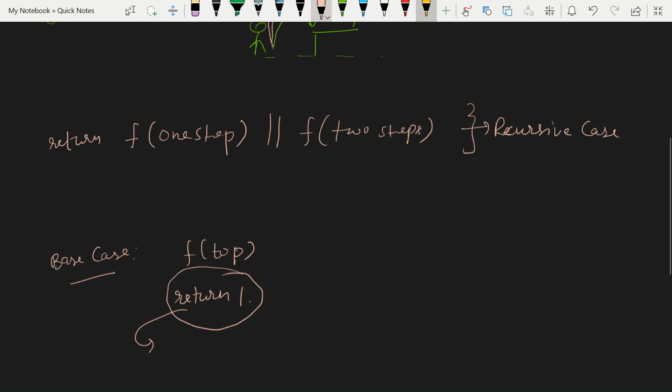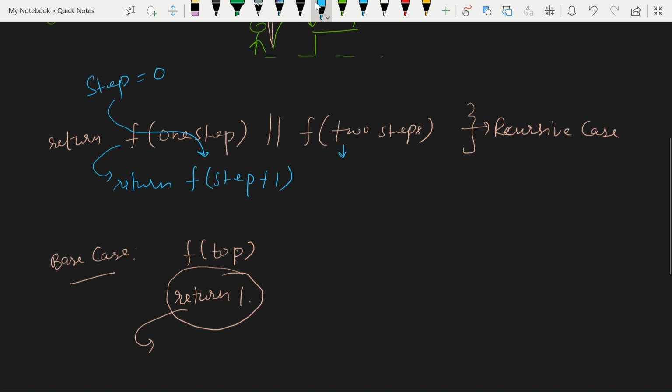Let me make these conditions more clear. This recursive case can be better written as step plus 1. Suppose we are standing at step 0 initially, then we can include it here, which says that we will be taking one step.